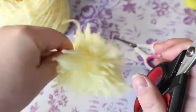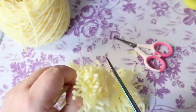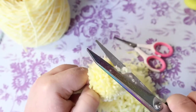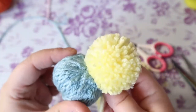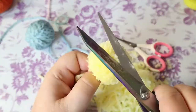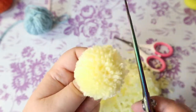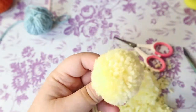Shake it out. And then we trim. So, just keep in mind, when you're trimming, it needs to be smaller than this. This process is not a fast process, the trimming part, but it is a lot better, a lot quicker than the process of using the bonbon maker.